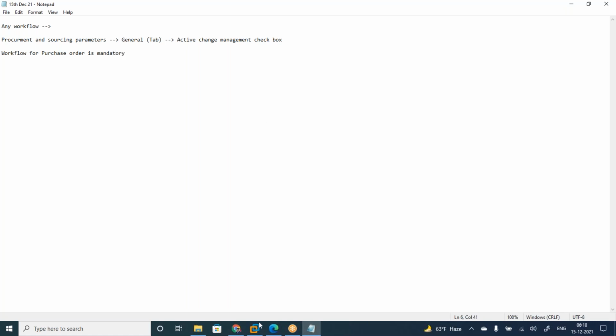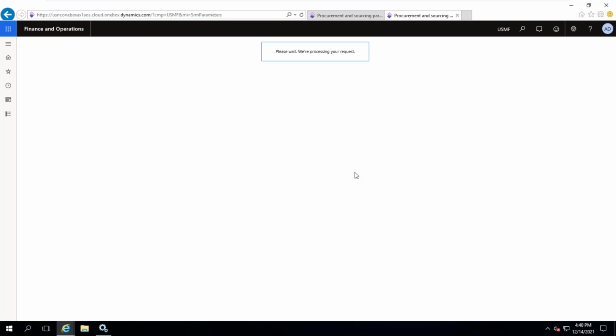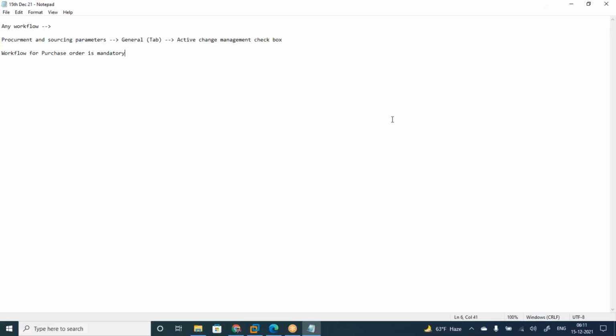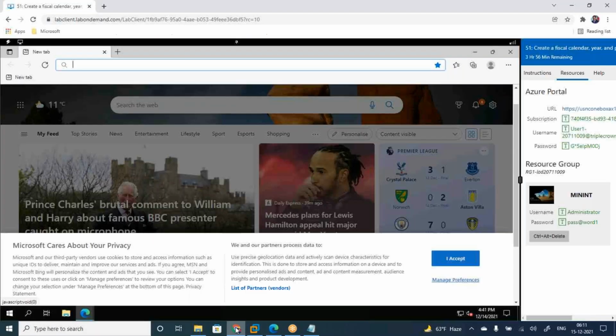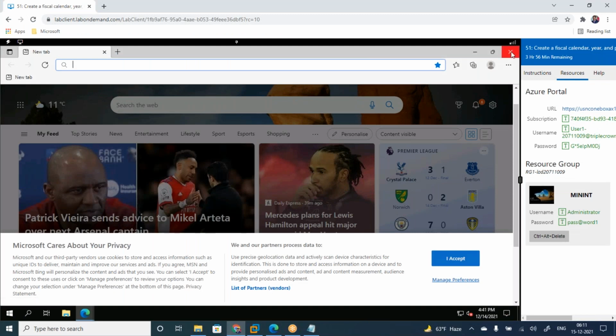Okay. For the remaining normal processes like vendor invoice journal or vendor invoice posting, it is automatic if you set up the workflow, that is enough. Okay, what do I mean by this? Let me show you. Just give me 1 or 2 minutes, then you can understand and correlate exactly what I mean to say.